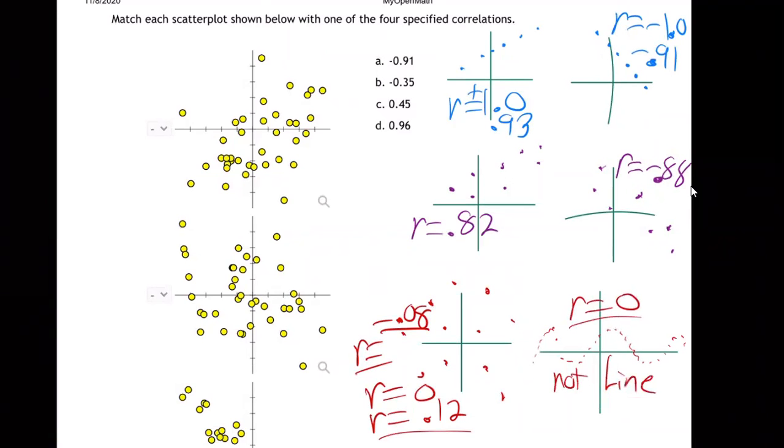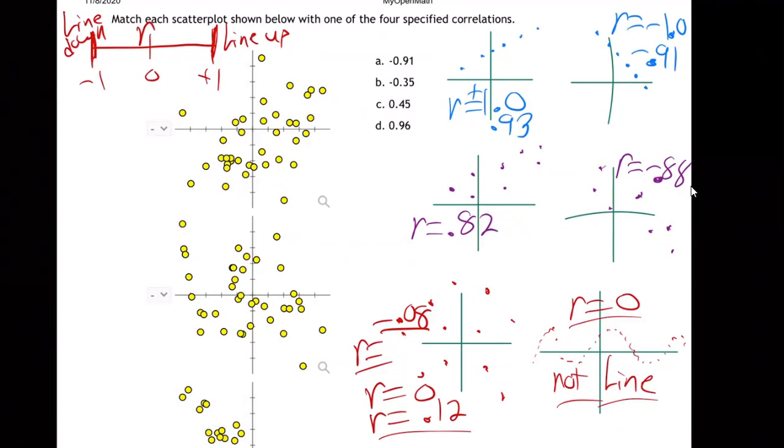Remember, R is a linear correlation coefficient, a measure of how much the dots line up, right? And R is always on a scale from -1 to +1. The closer you get to +1 or -1, the more it's a perfect line. This is a line going up to the right. This is a line going down to the right. And in the middle, it's just a random scatter of dots.